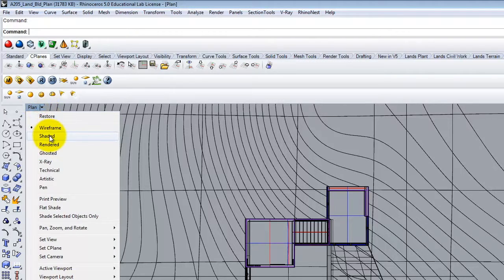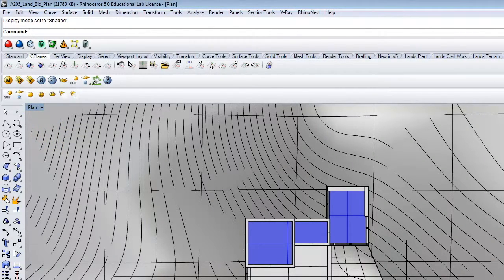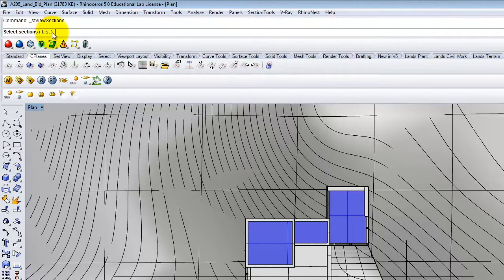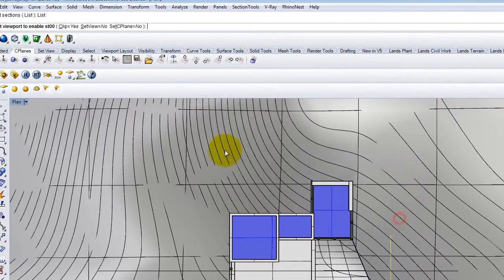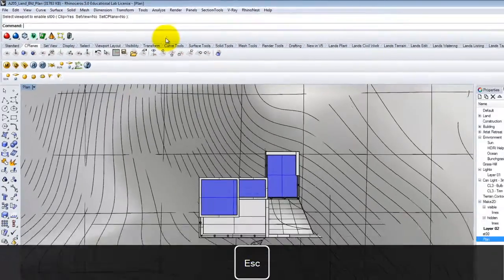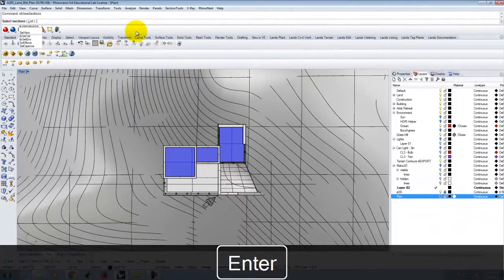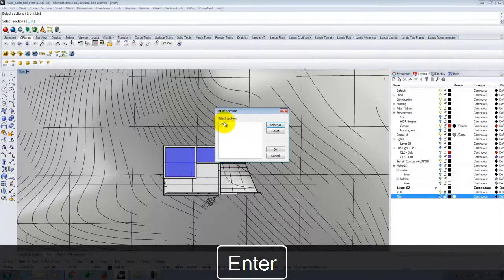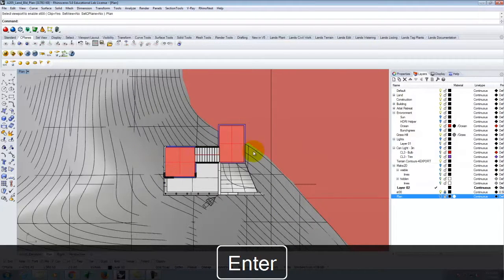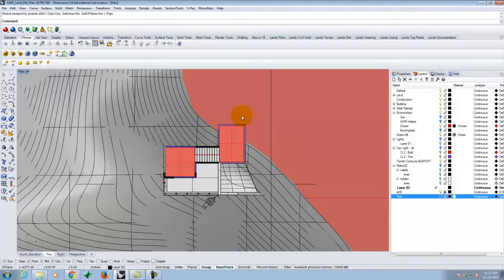I can switch this into shaded mode so that I can have a look at what it looks like from the top. If I type stview or go to Section Tools View, I can turn ST00 on for this top view. Sorry, I typed in the wrong name here, and it should have been Plan. And there we go. Now I can see down into my building. I've removed the roof, and I can ultimately do a clay rendering, which we'll do in a second.